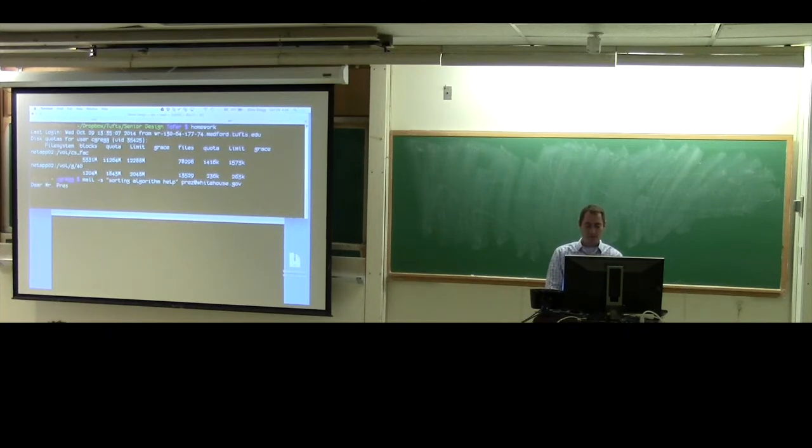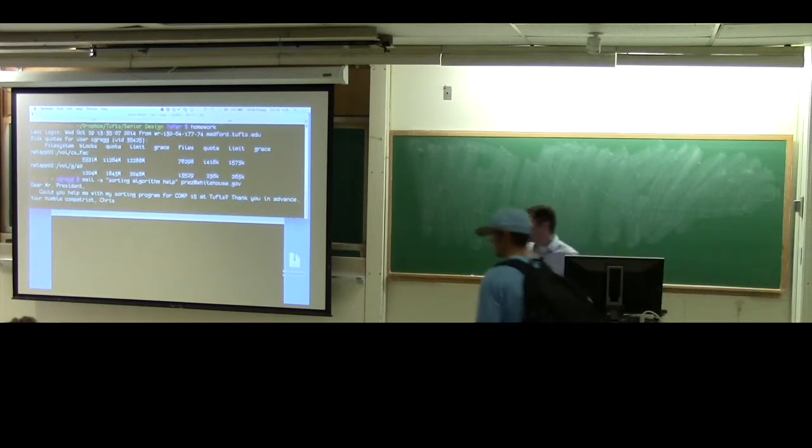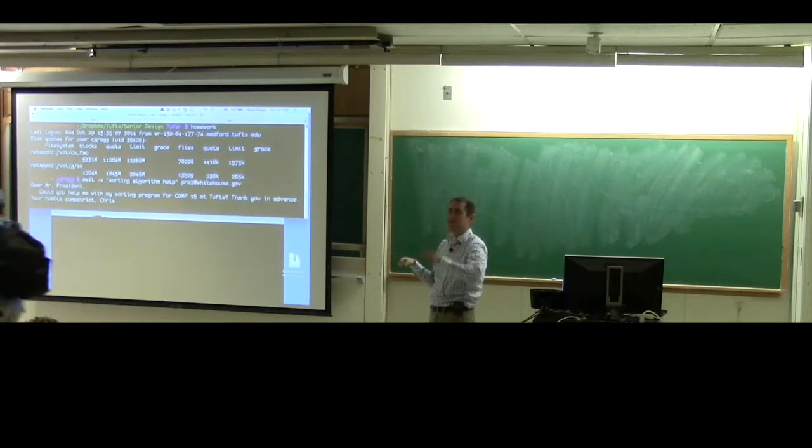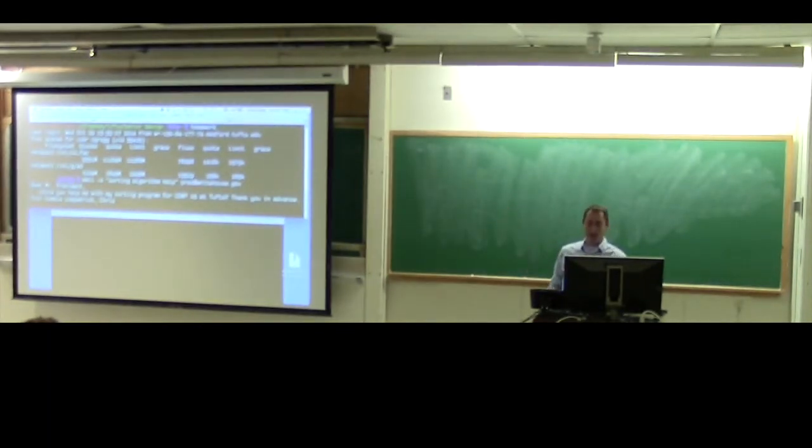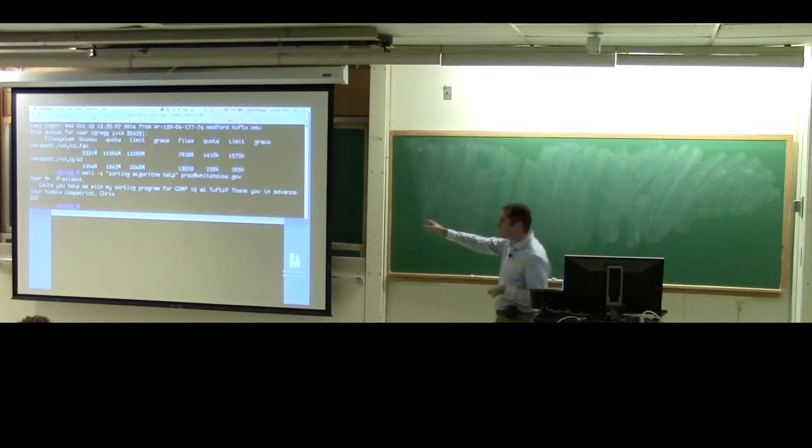Dear Mr. President, could you help me with my sorting program for Comp 15 at Tufts? Thank you in advance. Your humble compatriot, Chris. Then you finish the email by pressing Control-D, which is a standard Unix way of ending something you're doing in the terminal. Control-D, and it says end of text, and it's gone.